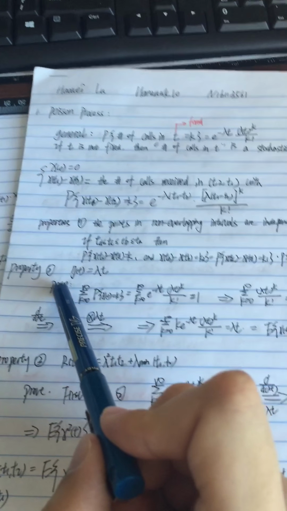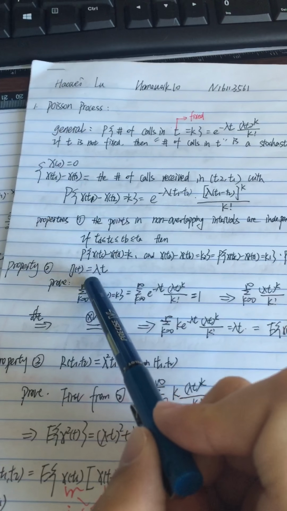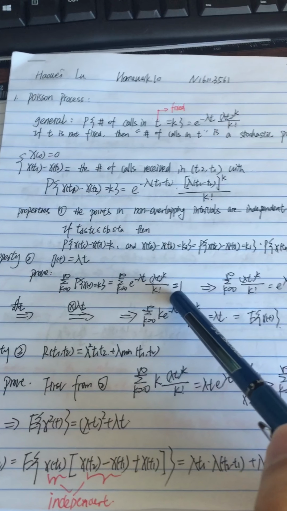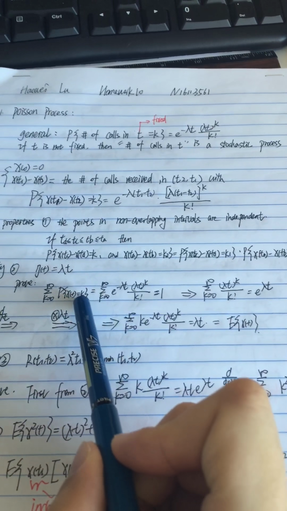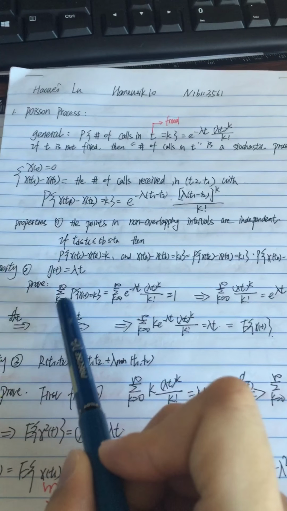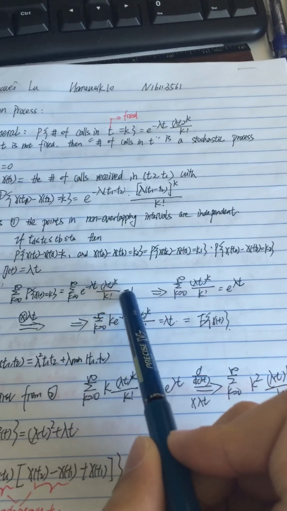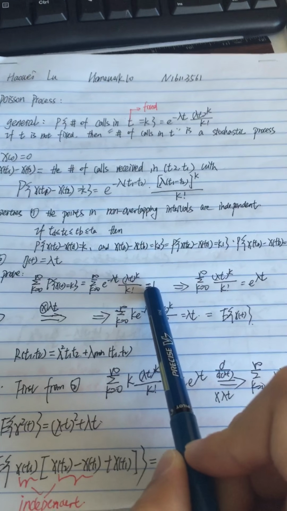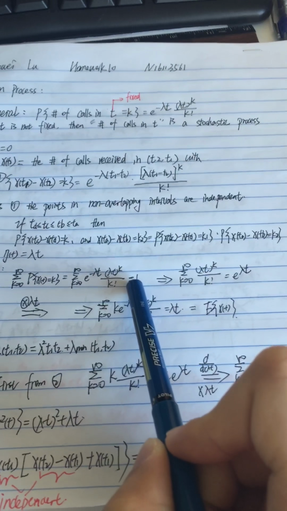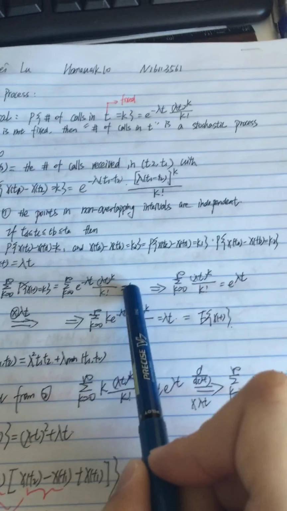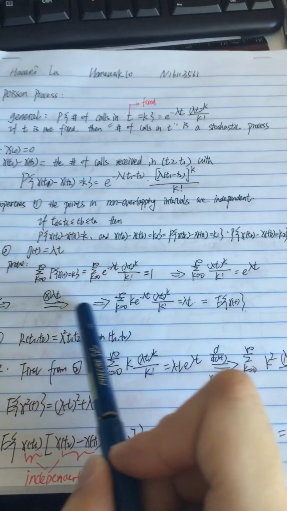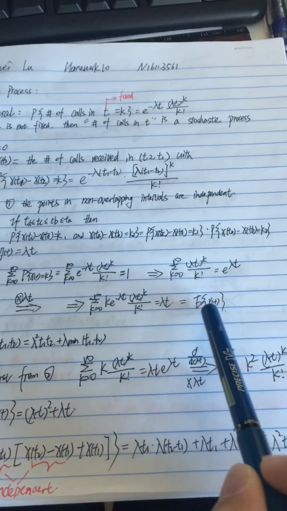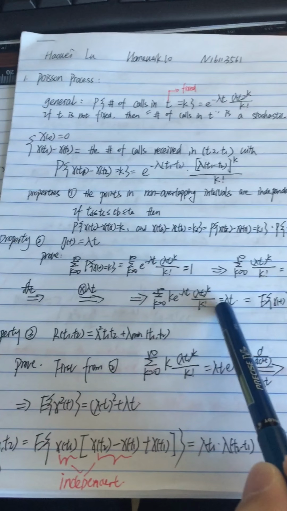And the second property is that the mean of it is equal to lambda t. It's easy to prove based on our old knowledge. It is just using the sum of k from 0 to infinity equal to 1. This is the property of the distribution functions and the density functions. So first you differentiate with respect to lambda t and multiply by lambda t, so we can get that the mean of X(t) is equal to lambda t.